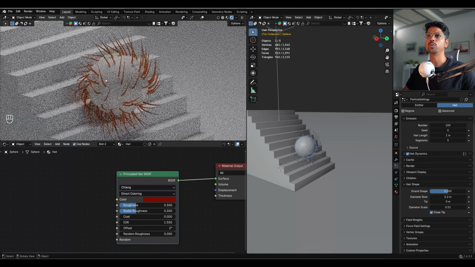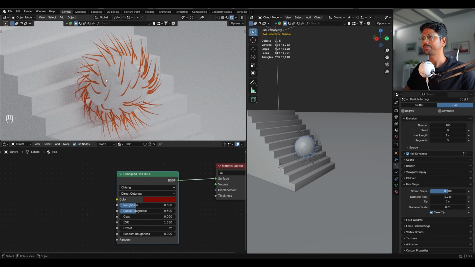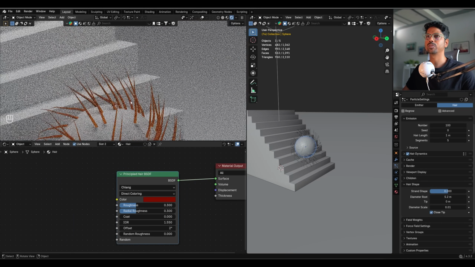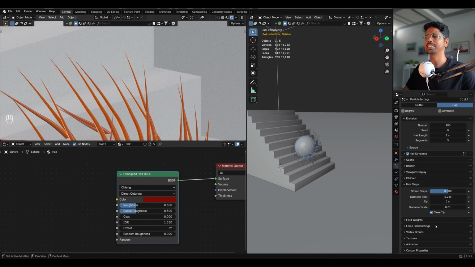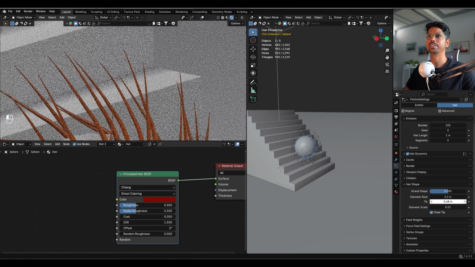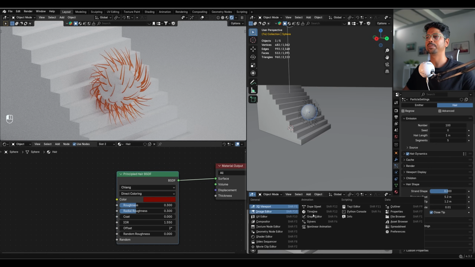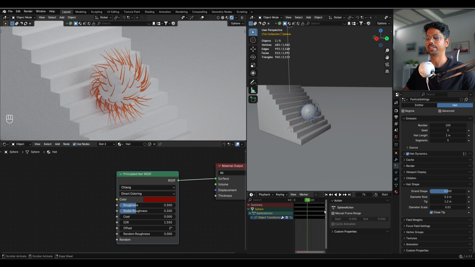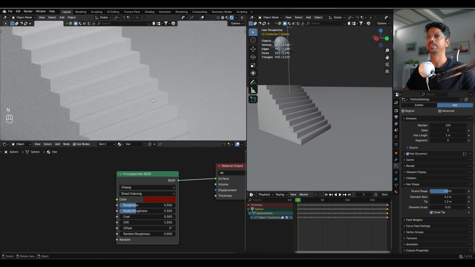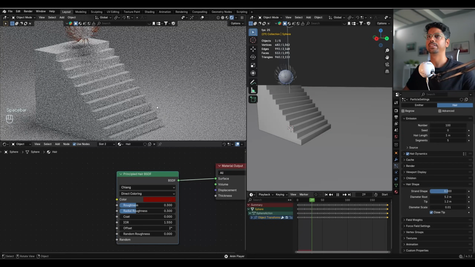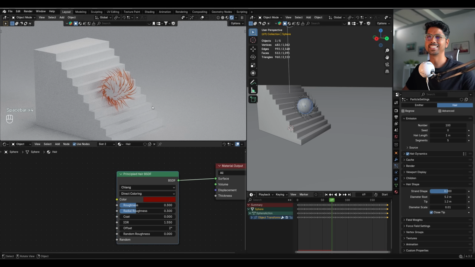So it's up to you how much you want to keep, and this is the tip, so it will work from this side. If I increase the tip, you can see this, and let me click here and go to the timeline panel, and if I play, you can see how easy this hair simulation is.